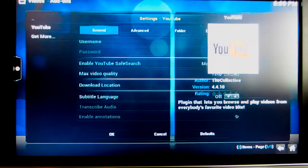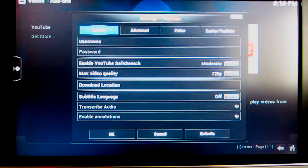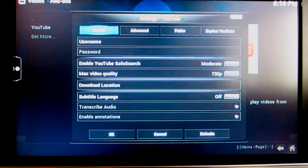It's gonna work the first two times, but it gets buggy after that, because sometimes Raspbmc just needs to update. And whenever Raspbmc needs an update, you can't use YouTube. It's gonna give you some type of error, and you're gonna think something is wrong with your Raspberry Pi. But really, you just need to restart your Pi, and then the update will automatically install. Or, the second problem is that YouTube is having network errors, like it's not connecting to your network. So that just means restart your Pi, or just wait a few minutes so it can fully connect to your network.